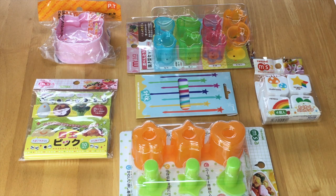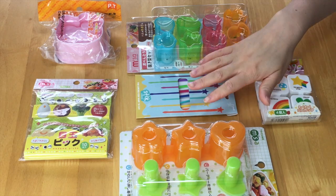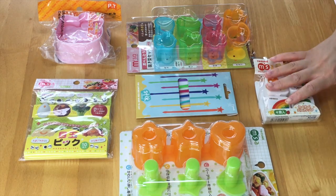Hey guys, today I'm going to be opening and reviewing some items themed to bento lunch boxes. I ordered these items online and the package just arrived, so today I'm going to be opening them up and taking a look at them. So I ordered 2 bento lunch boxes and a lot of bento box accessories as well. We have some cutters, there's also some sticks, and then there's also different accessories too.